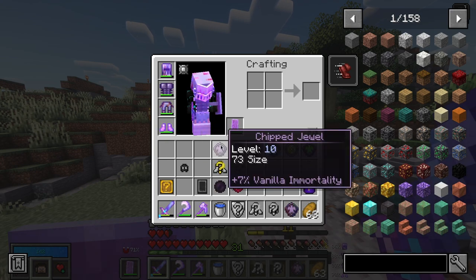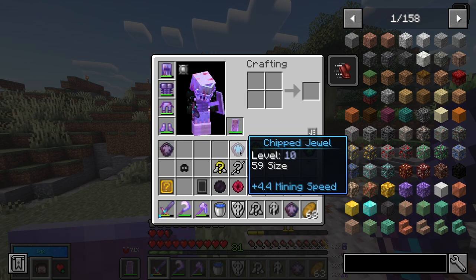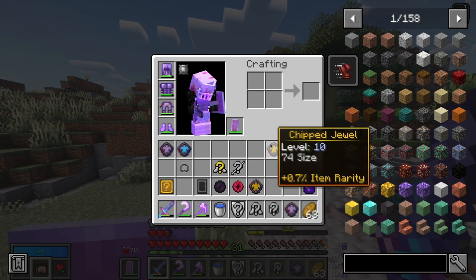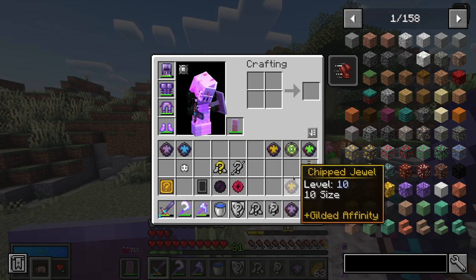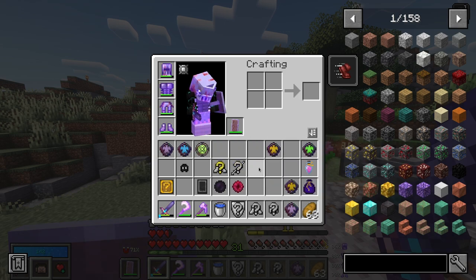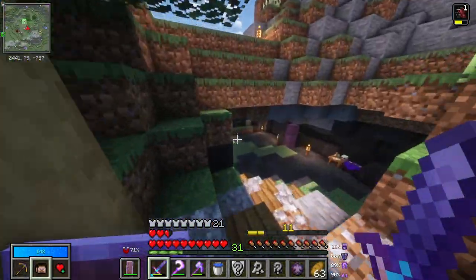So we have a chip jewel of vanilla immortality. That's cool. Mining speed. That's not bad either. 10 size gilded affinity. Wow. I think we need to make some new tools in the next episode. Mode of clarity reveals all curses on a vault crystal. That's cool. That definitely has to be saved. Some item rarity. That's cool as well. But wow, 10 size gilded jewel.